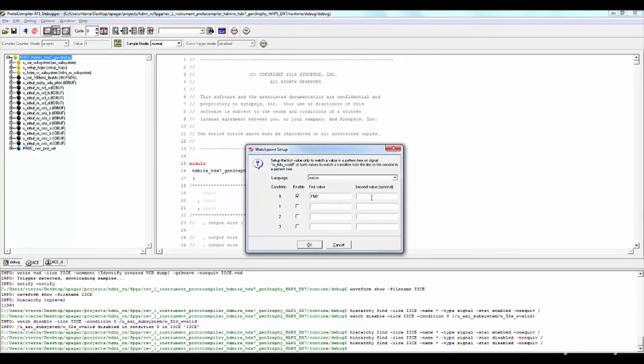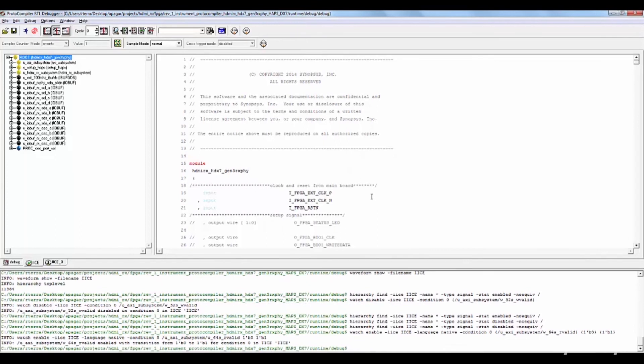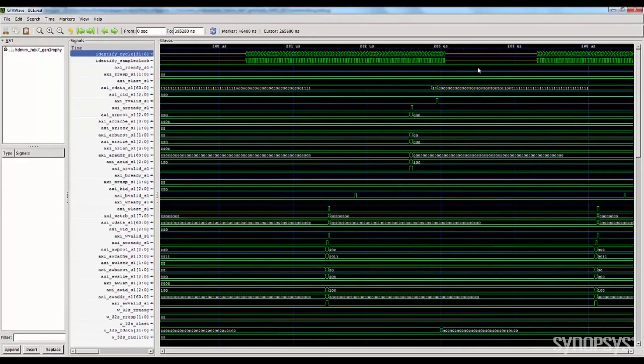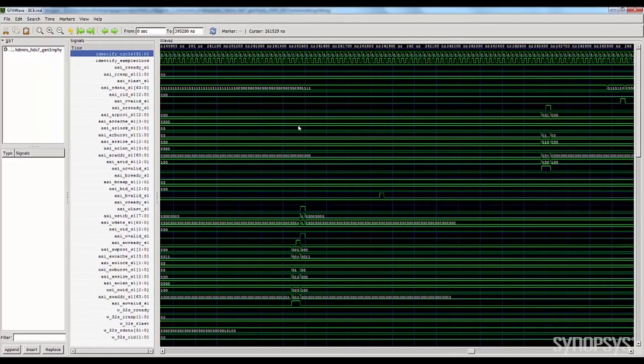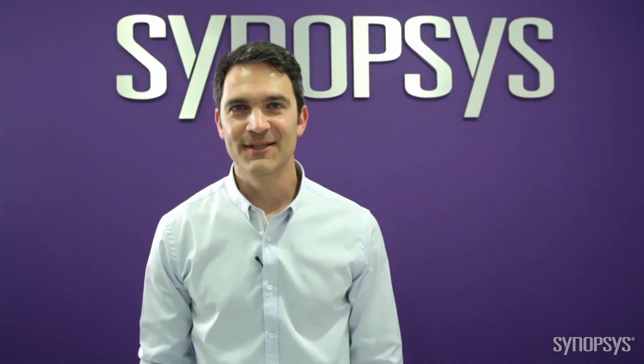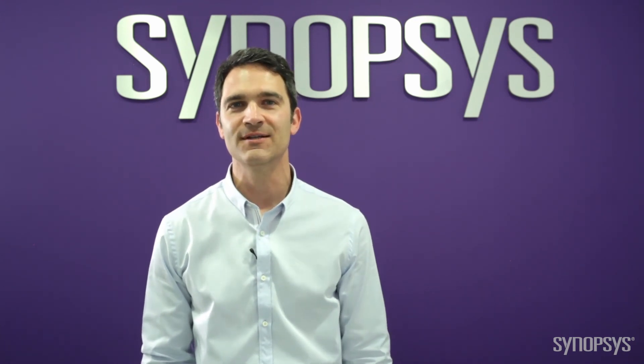This is done by taking advantage of 8GB DRAM on the AppsDX system. The DRAM captures RTL waveforms that can be viewed on popular hardware debuggers, such as Synopsys Verdi or most other waveform viewer tools. After you have completed your software and hardware development, the IP Prototyping Kit can easily connect through an EXI tunnel to an App70 platform, creating a large SOC prototype.